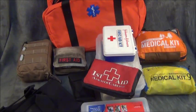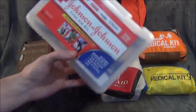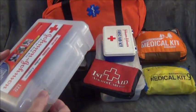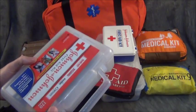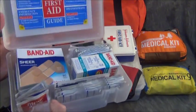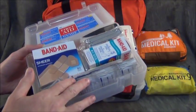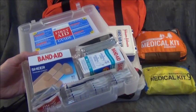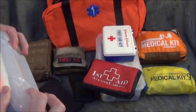This part is going to be more along the lines of the kit itself, what you should bring, maybe not bring, the size of the kit, that type of thing. I think a lot of people will do very well with just something that's a level 1. You could buy these at Wally World or something like that, and it's a very small kit. It even comes in its own plastic carrier, and it's about $10 to $12. But it only has the very basic necessities like band-aids and ouchie aids and Tylenol, you know, maybe a space blanket, finger bandages, some tape, gauze, that kind of thing.